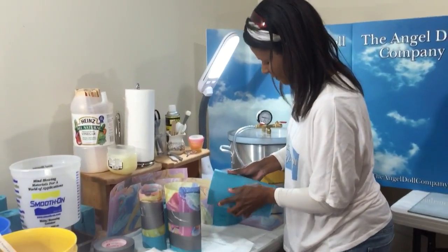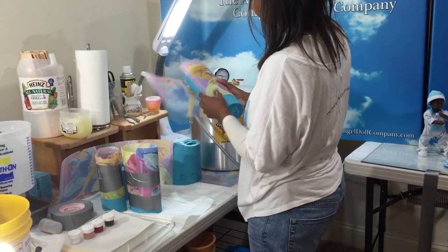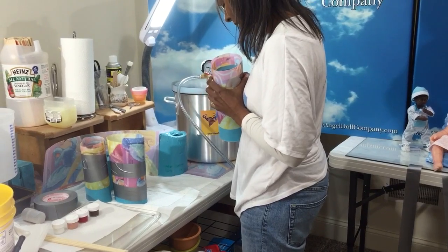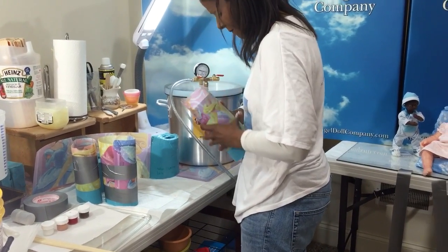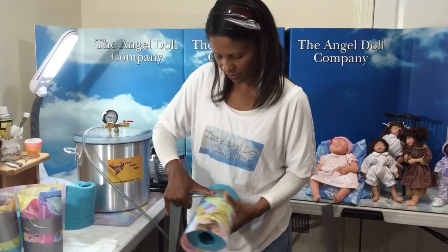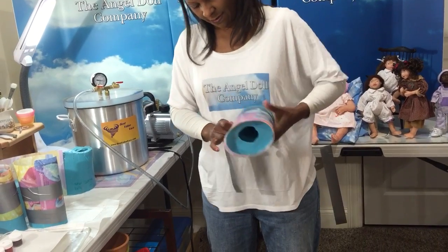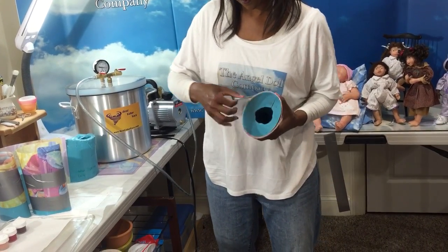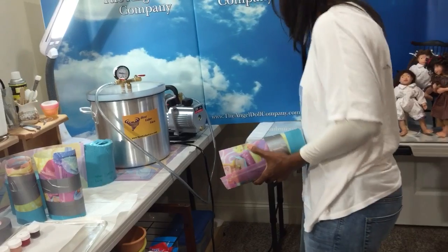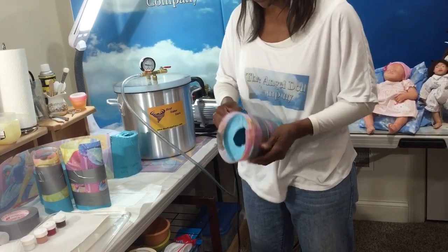All right, let's do this leg. And on this one you say, V, how did you know you needed 40 ounces? Because I already measured with my rice, remember? And sometimes I'll go down the bottom to make sure, just in case there's any leakage, that the tape will capture it. There we go. Doesn't have to be pretty, people. Not at all. You just want it secure, because you're going to rip this thing off anyway.